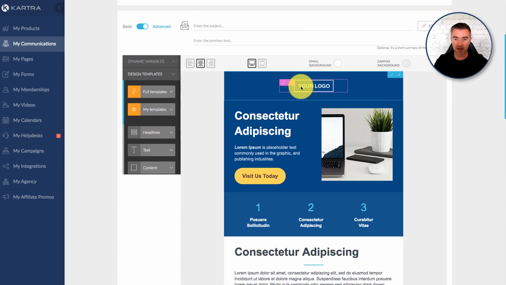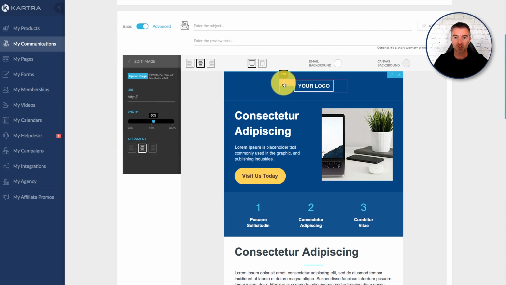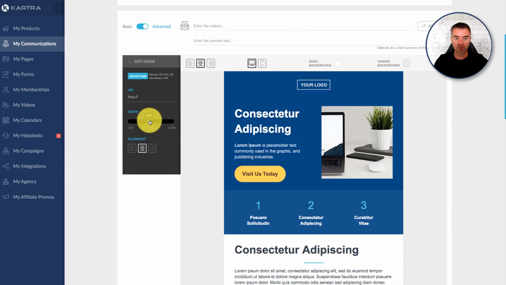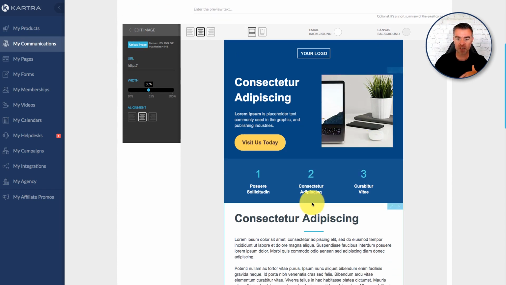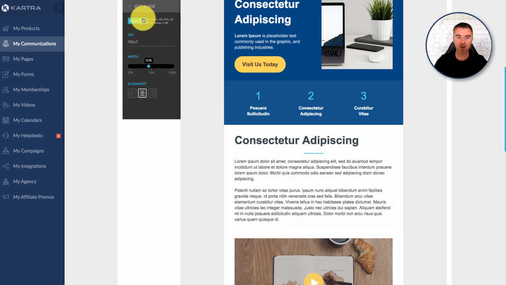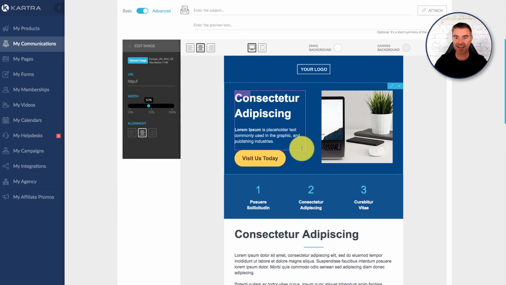So in the email template, like you see there, you've got a logo. To change that, you just upload your image, and then you can play about with the width, as you can see. One sort of strange thing, which is a little annoying with Kartra, is they don't have a central database of images that are used for emails. So if you were to repeatedly need to change these images and then maybe use them again in future emails, you're going to have to upload them every time, unless you save this as a template, in which case it will use the images that are there.